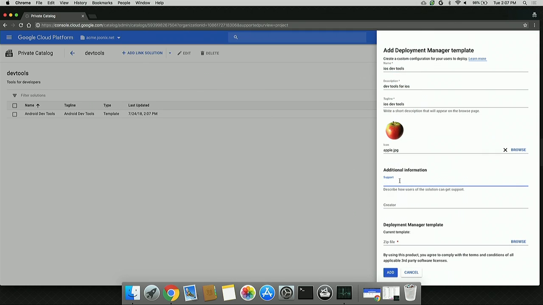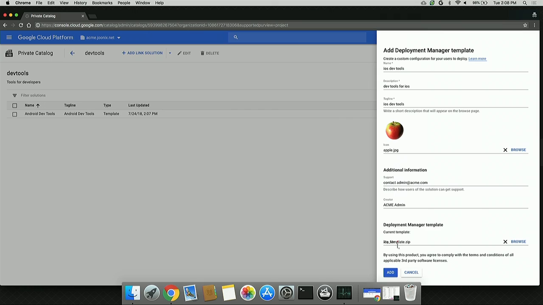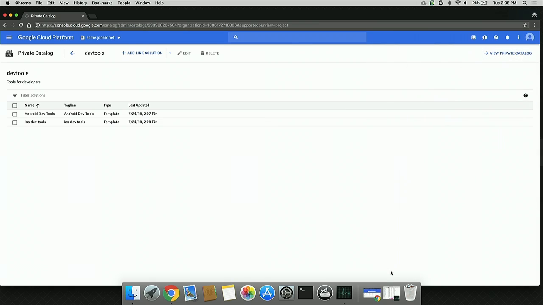I can't use the other logo, so. And I've got another zip file for iOS. Cool. All right, so now I've added basically two solutions to one catalog for my private catalog.